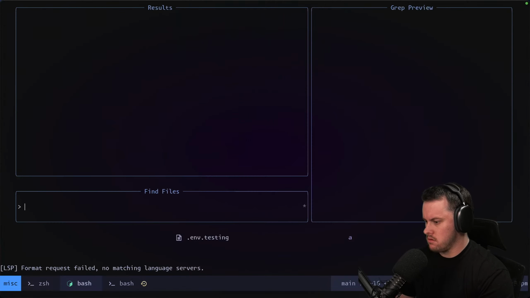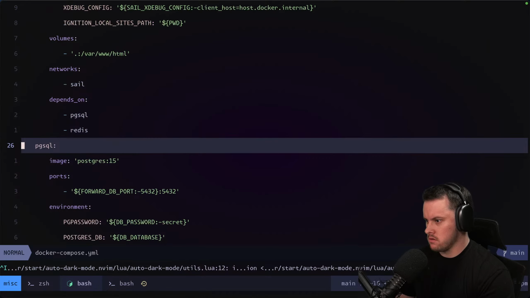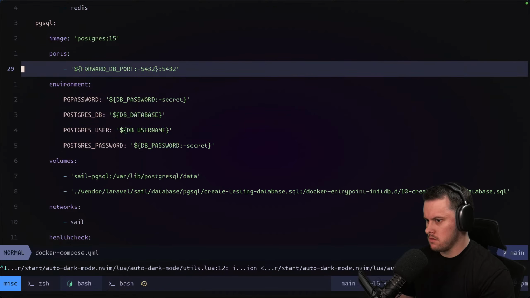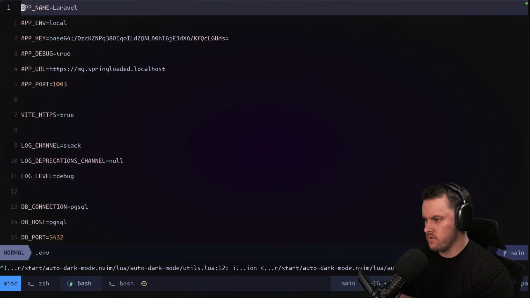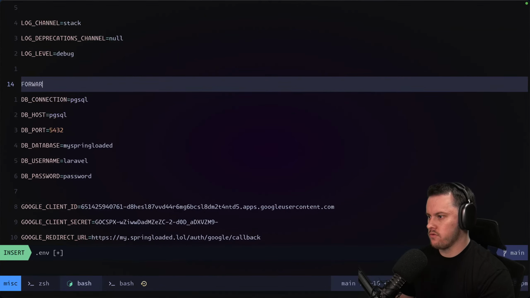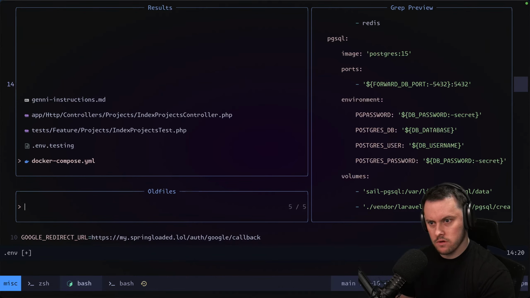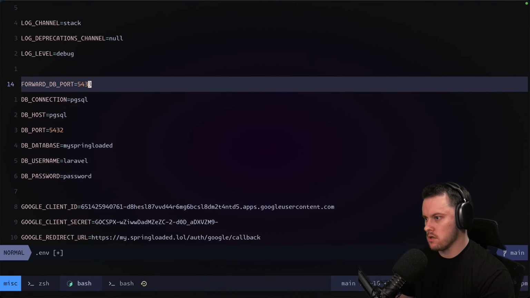What? Docker is running. Oh, 5432. Oh, forwarded port, yep. And then env. Don't have a forwarded port. It's forward DB port. Is that what it was? Forward DB port.